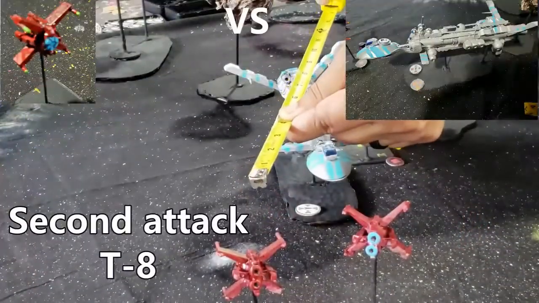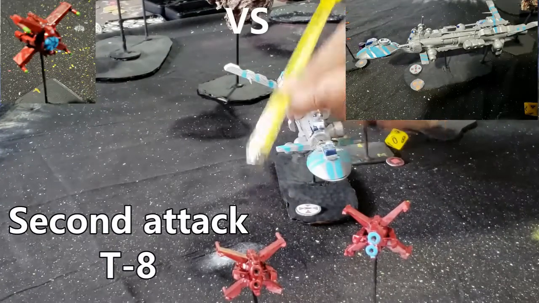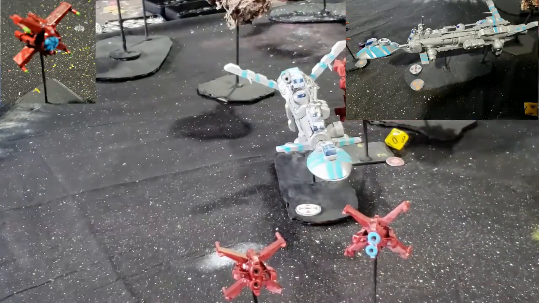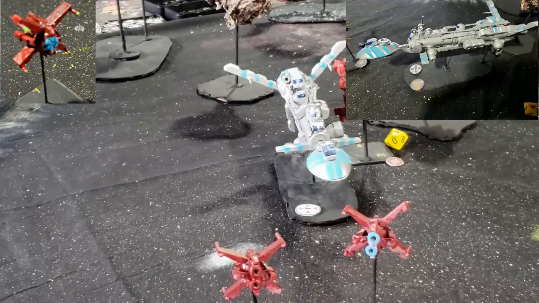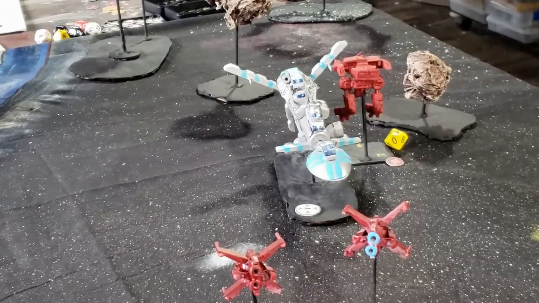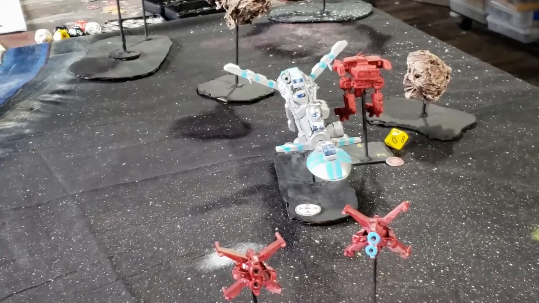So terrible. All right. So this time the range is 10, measuring from first stem to his stem. So 10, and that's 12 because of his armor, my freighter's armor. So 12. He has a 12, which is a lucky shot. That's an extra success, because we're playing CL1. So that's 3 hits, guys.